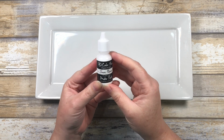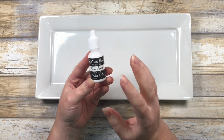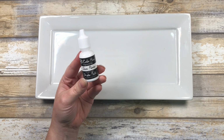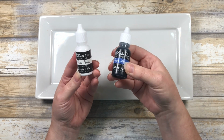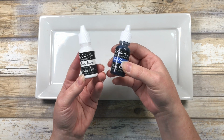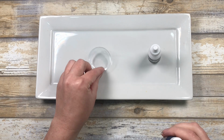Let's start by going quickly over what this actually is. Now this is a pigment ink, which is different from the rest of the Color Hive line, which is dye inks. And this means that they will have slightly different properties. So let's start by looking at what the inks actually look like.